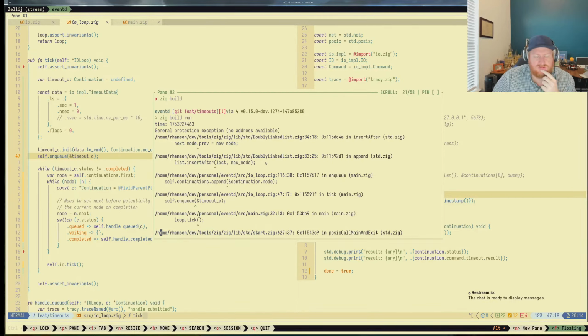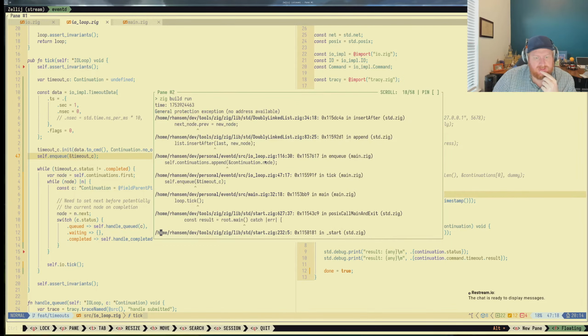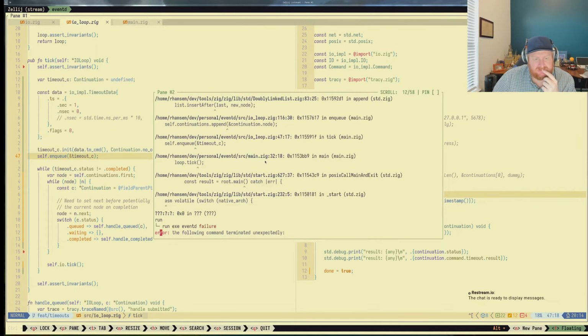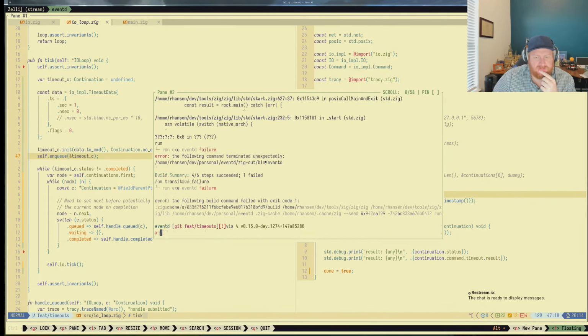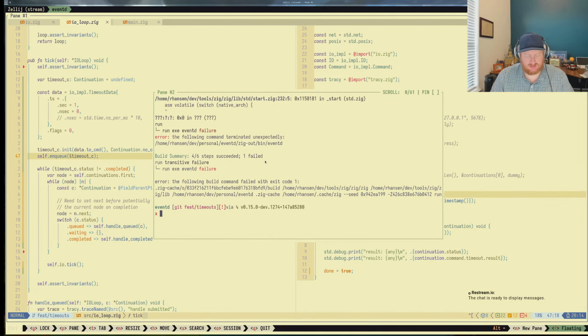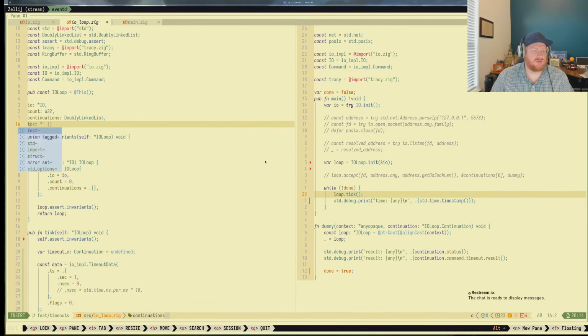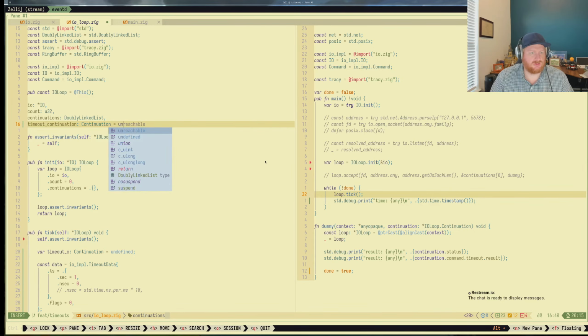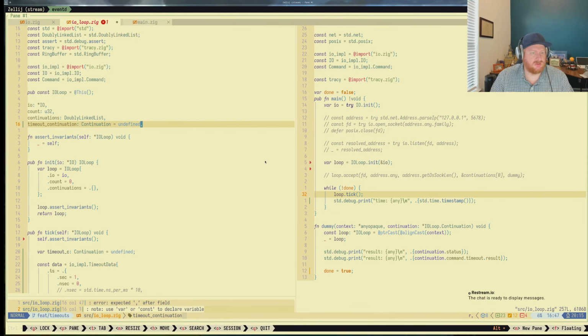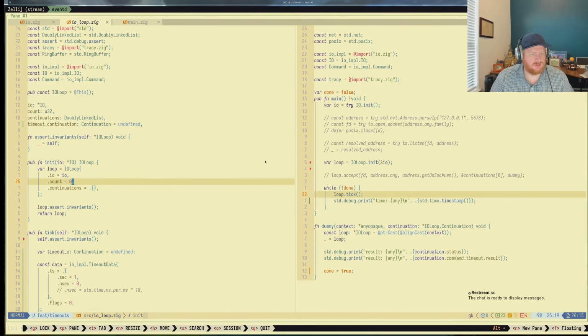No address available. Okay, so I was worried about this because we're referencing things on the stack with this timeout. So I think we need to pass in the memory above, which is annoying, but we can do it. So I'm just going to set this as a top level thing, timeout.